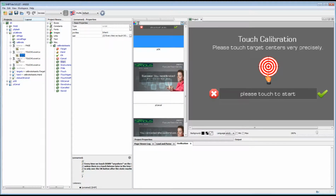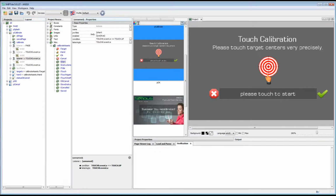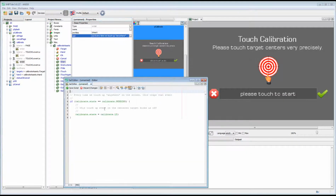So you see another listener here, and this is looking for touch up. And this is trapping the touch up in the pending state and going to left top. So what happens here when you go to that first screen, we're going to kick off this event.